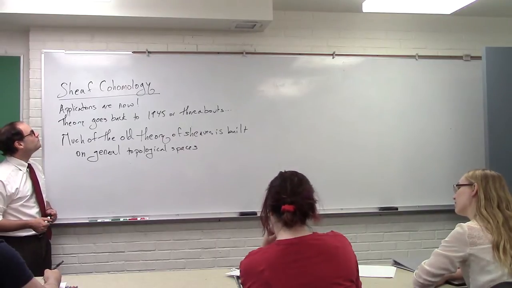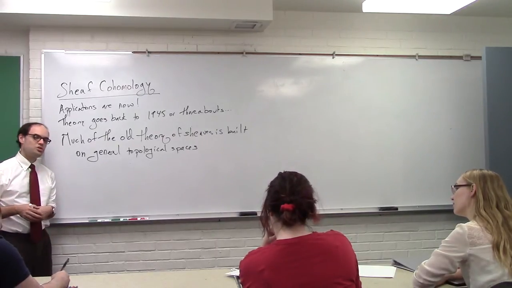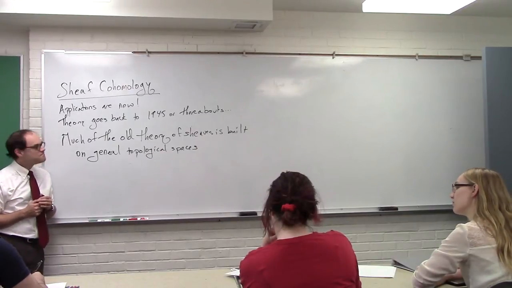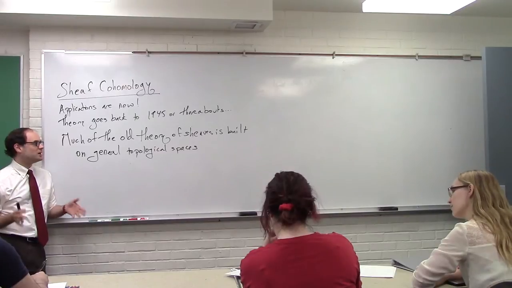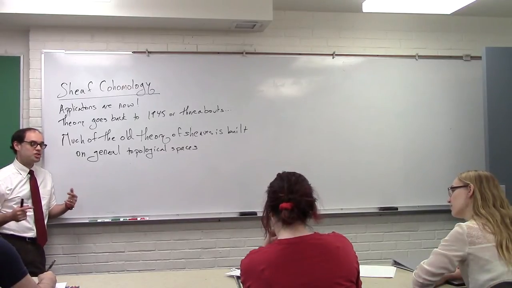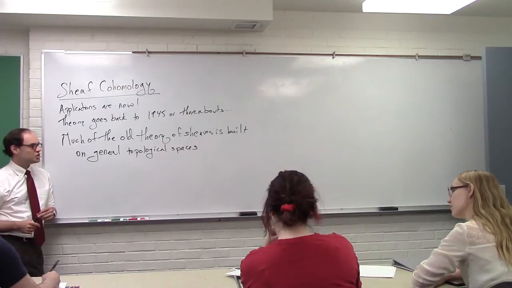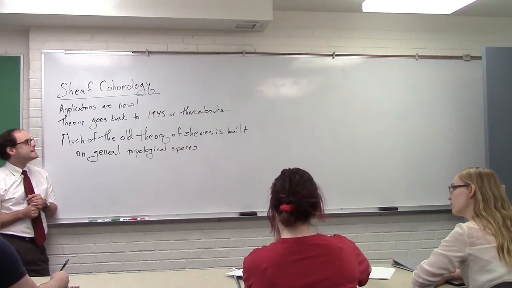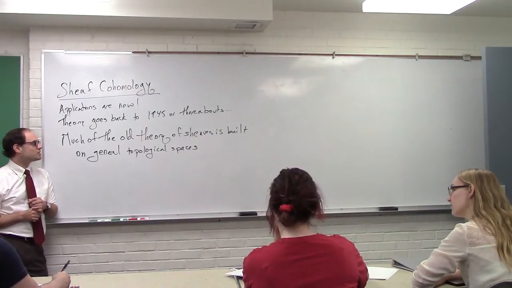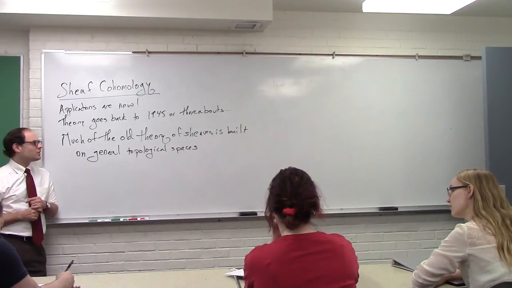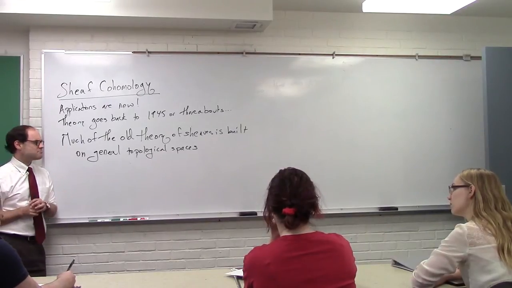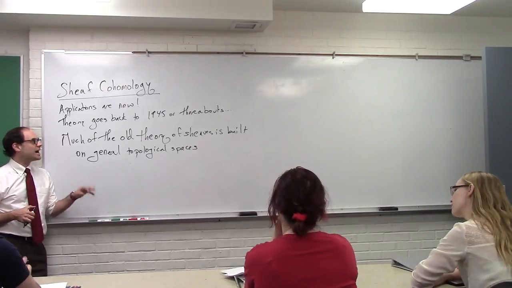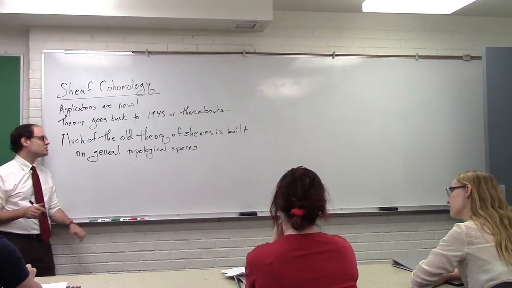Now, when applications, by which we mean applications to other fields of mathematics, of sheaf theory came about, those were viewed as useful because people were studying algebraic geometry, which is the study of curves and surfaces defined by algebraic equations. Turns out you need that kind of structure because bad things can happen there. On the other hand, from a practical setting, that doesn't work so well. So much of this sat dormant until around the 70s or so.